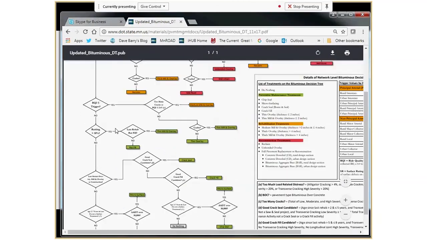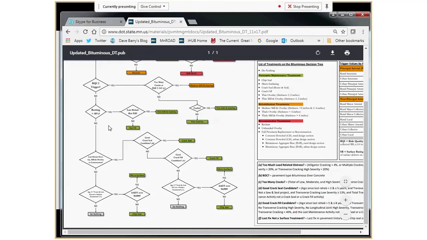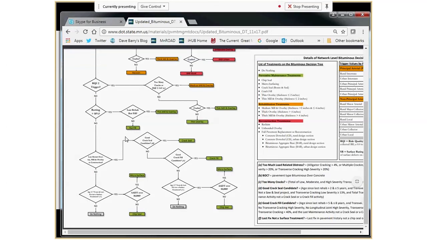Scroll down to the bottom. So this is our very big MnDOT bituminous decision trees. The other discussion that we were interested in having today is on the decision tree and how you get to the treatments. And it's a little difficult. You can see the preventive maintenance treatments are all in the green. I'm mainly focused in on chip sealing, microsurfacing, treatments type of thing, and then we do some crack sealing up there.